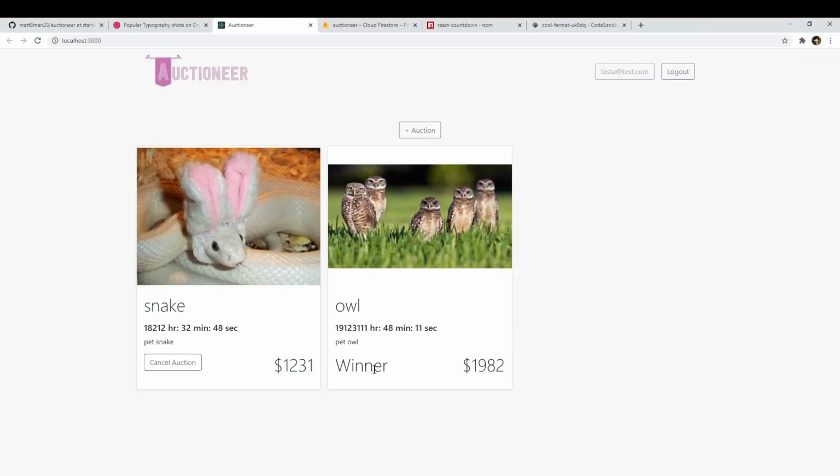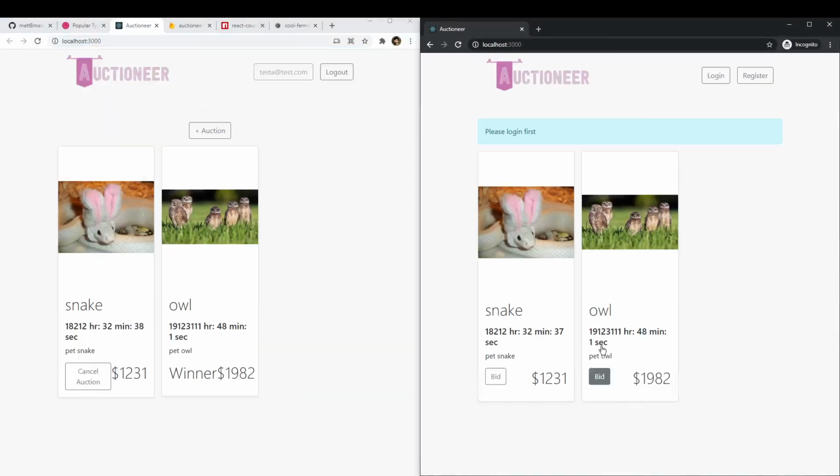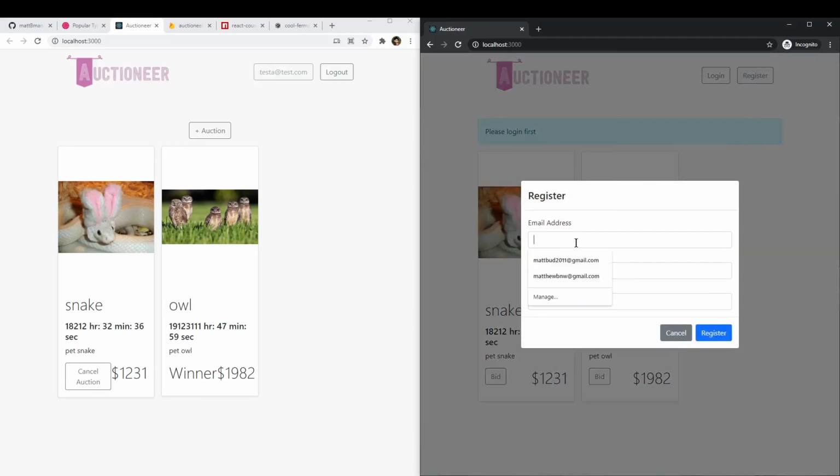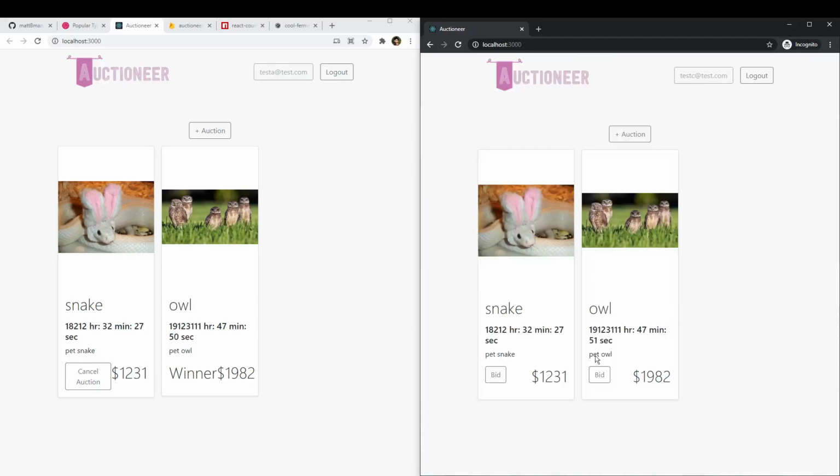Let's go here, winner, and let's test this by copying and pasting this, logging in as a brand new user. If I click bid, this works. Register, test C at test.com, password, enter, bid.